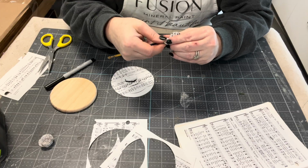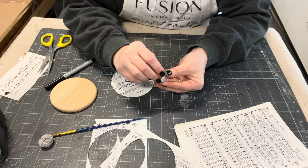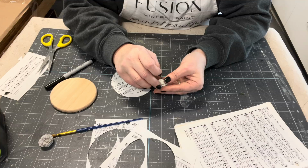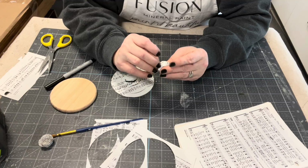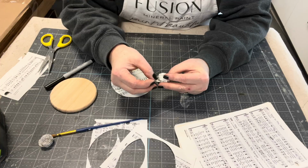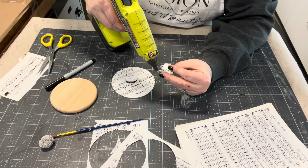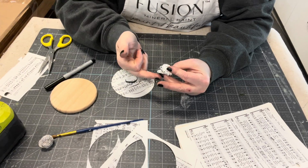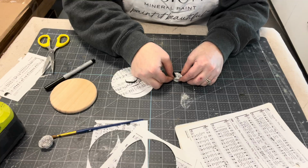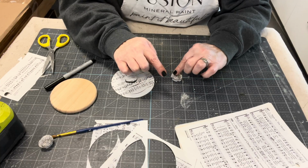Now that I have it all rolled up, you can see the end piece where you got it into the middle is a little bit on the bigger side, so that's going to be your base. You gently hold this roll, letting it flare out just a little bit. The more you let it flare out, the bigger your flower becomes. I put a little bit of hot glue on the bottom to hold it in place after I let it flare out. So depending on how much you let the roll unroll is how big your flower is.